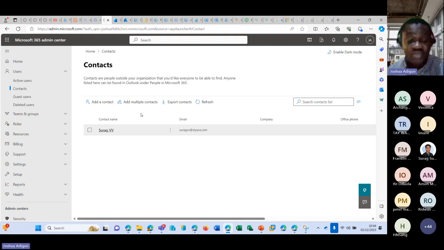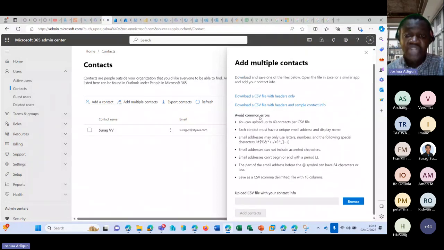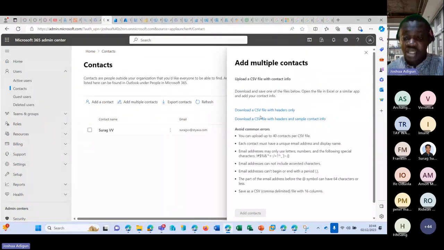You can also create multiple contacts, the same way we created users. And like Suraj said earlier, if today is your first time or you missed the last session, you can go through the last session on the YouTube channel to see how we went about creating users step by step in the Microsoft 365 admin portal, and then using PowerShell, using Microsoft Entra.